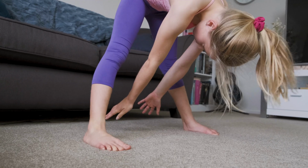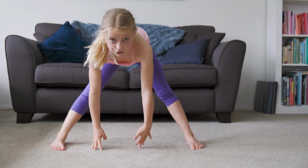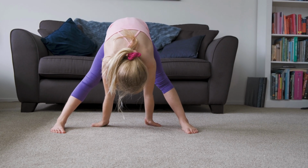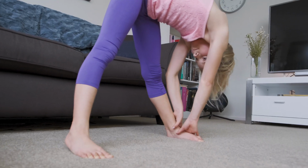And now to the middle and reach as far back as you can. Reach all the way to the back. And now to your other foot.